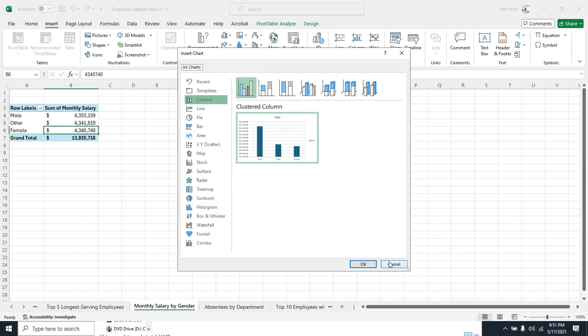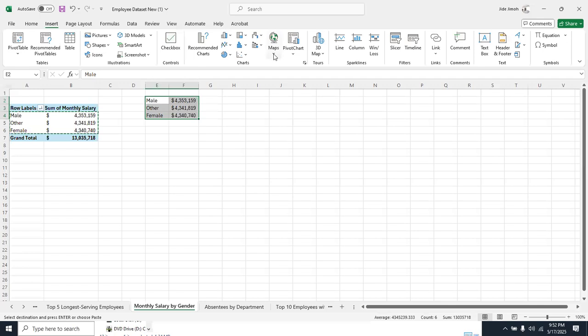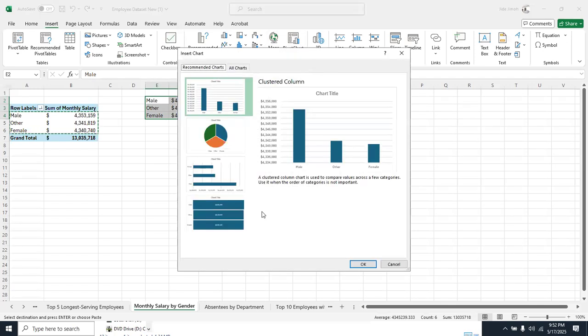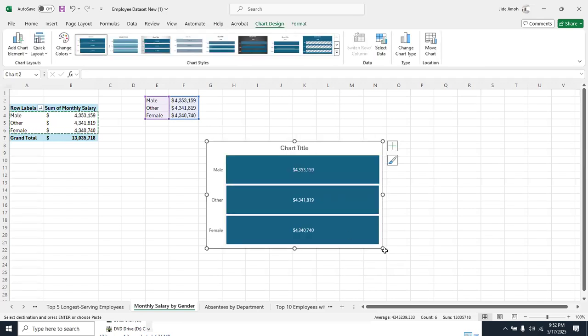Now the funnel chart is not going to work because we all know why. It's not compatible with the pivot table. So if you select your old data set and do Control C and come anywhere and do Control V, and you build a chart with this particular data, this is the funnel chart. Now let me take it to the dashboard.